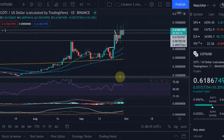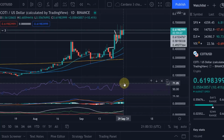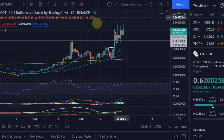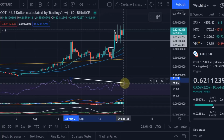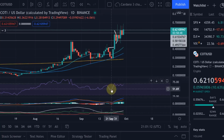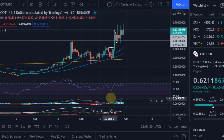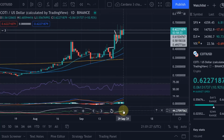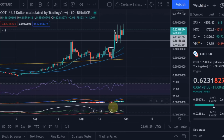And if we take a look at the RSI, we're not in the overbought range. The RSI is moving sideways just below the 70, just below the overbought range. I did say in a previous video, we are having here a bearish divergence on the RSI, where you can see that the price was going up here on the daily, but the RSI is going down. So that is a slight sign of weakness, but we are in the bullish territory here. We are making higher highs at the moment. And the MACD has made a bullish cross on the 22nd of September, so it's going up as well. And the ADX is showing an increasing trend. We are now at around 40, and we have the green line above the red line, which indicates that we are having a buy signal here.